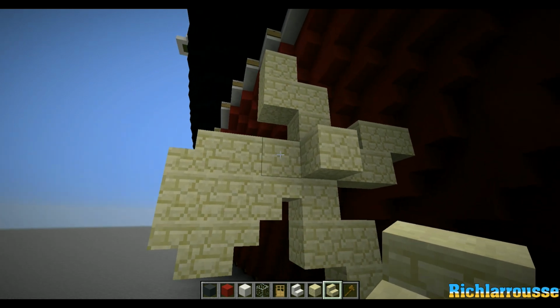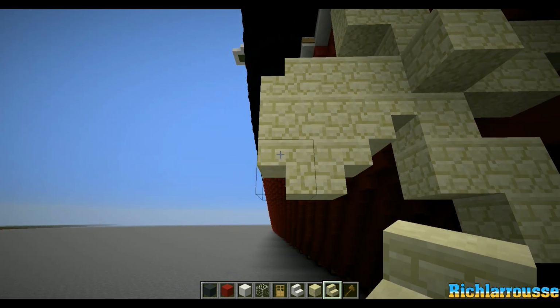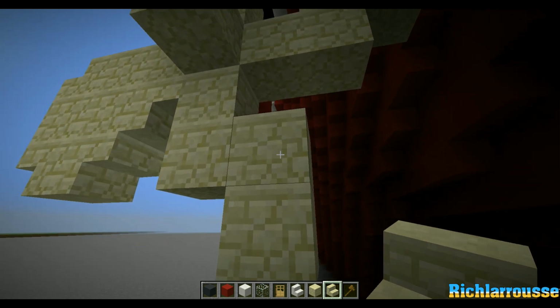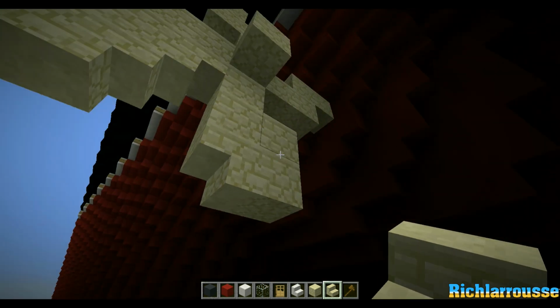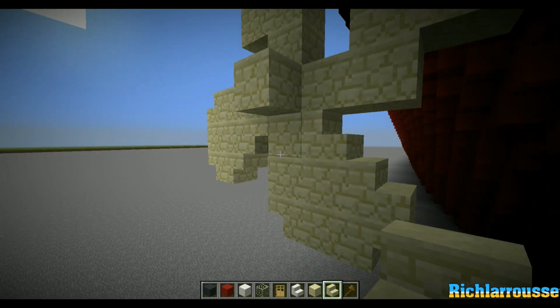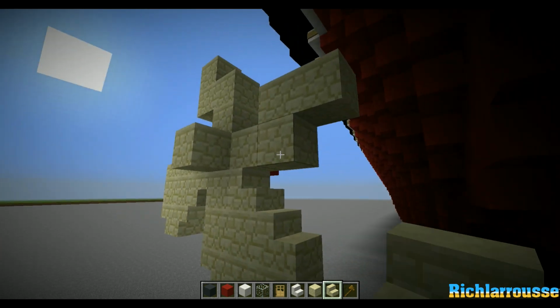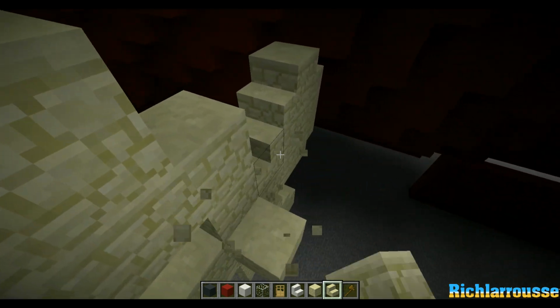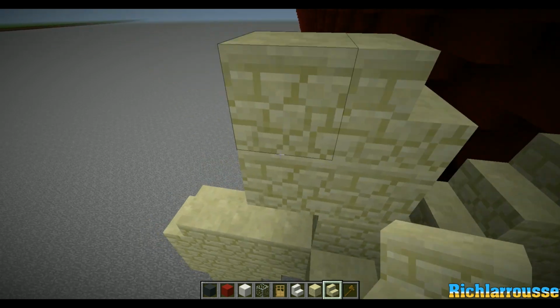So there's the propeller blade. So it's a stair at one corner there, and then stairs, stairs, and stairs there. So it's 3 stairs there. So do the same the other side. So put a stair there, and then 2 stairs back to back there, and then a stair block there. And there we go. That's the other blade. And then the same on the next part up, and then the same on the next part.